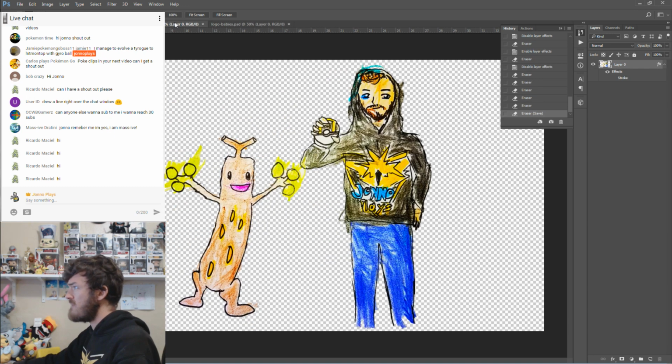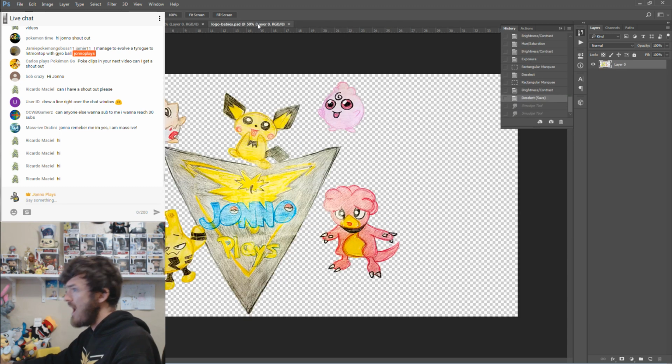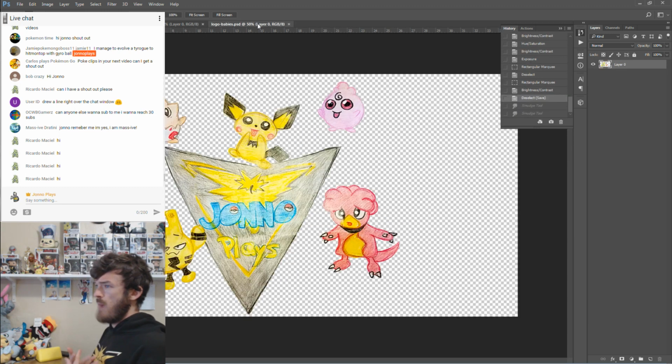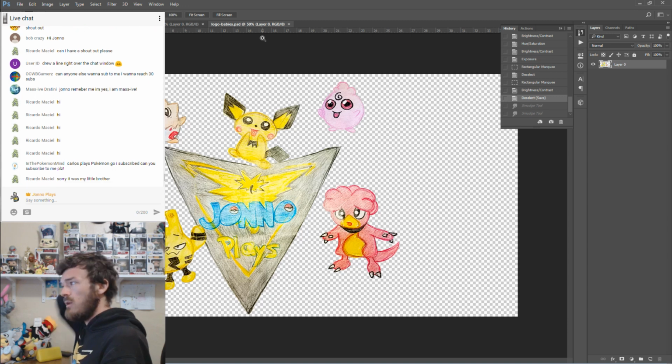Control S to save. I'm also going to save all my other documents just to make sure that they're saved. Now I'm ready to start compiling my shirt. All right, you guys, this is where it all starts to happen. Let me see if I can get this all in here easily.